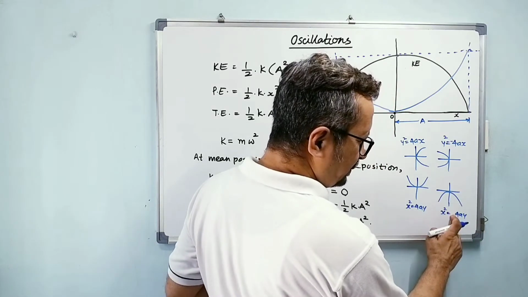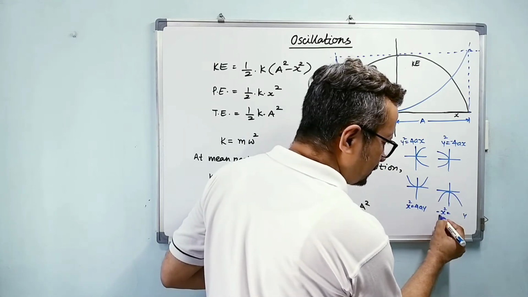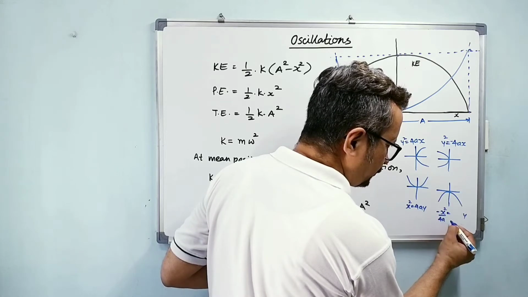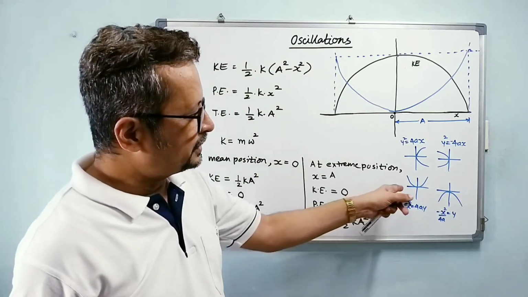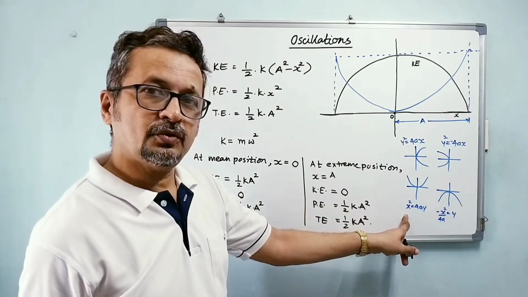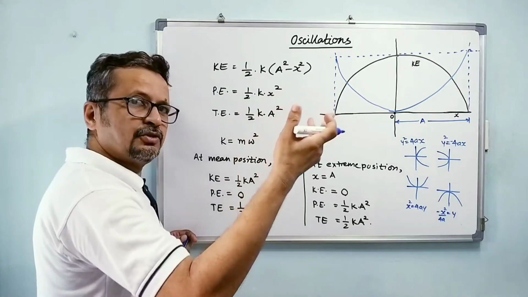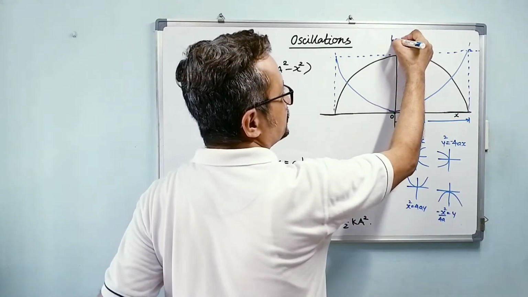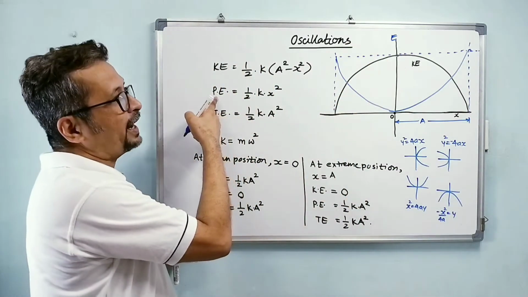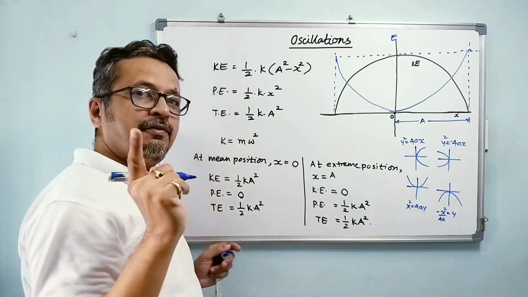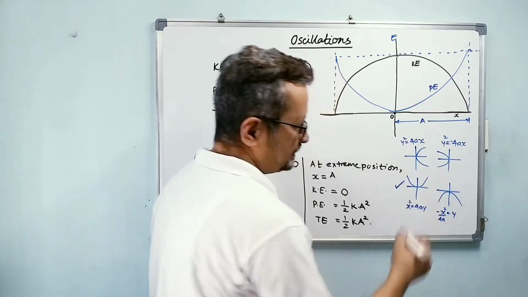Or then I would say 4ay is equal to minus x square, or then I will say y is equal to minus x square upon 4a. Correct. So this is what I'll have here. What about this? X square is equal to 4ay. I have x square here. I have x on my x axis, and on y axis I have energy here. Correct. So my E would be as good as y there, and my y is equal to half k into x square. So the graph of potential energy is like this parabola.